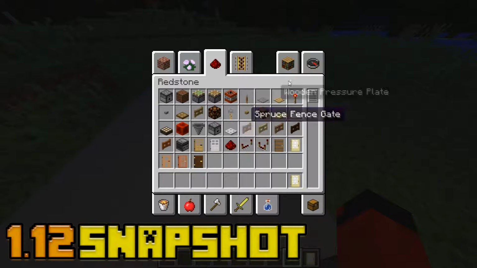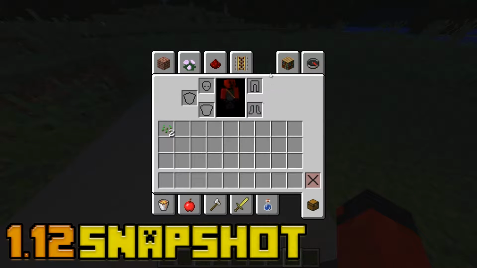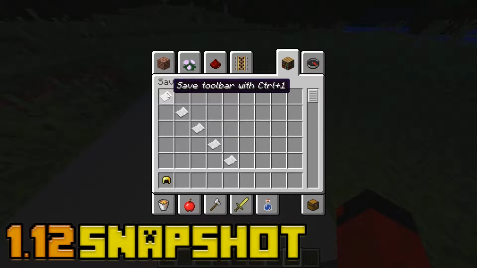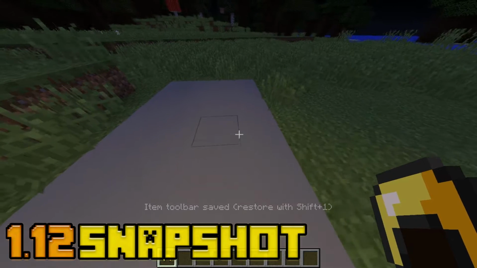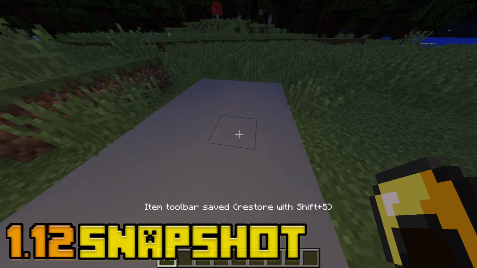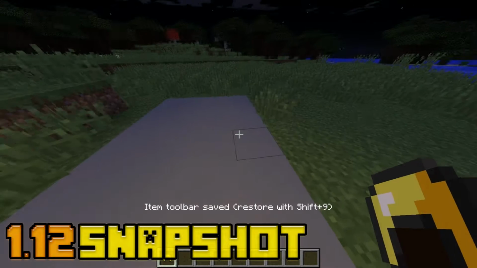Guys, there's one more thing: the saved toolbars. Now, John, what does this do again? So, basically, put something that you want to save in your number one slot. Okay, number one slot. And now what you're going to want to do is scroll over it and press Ctrl-1. Item toolbar saved. Now look inside that place again.